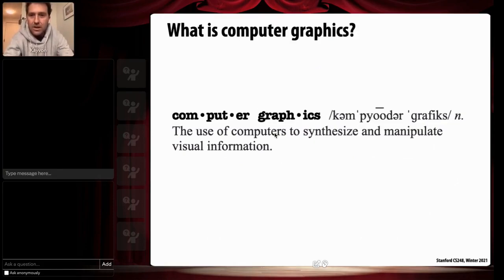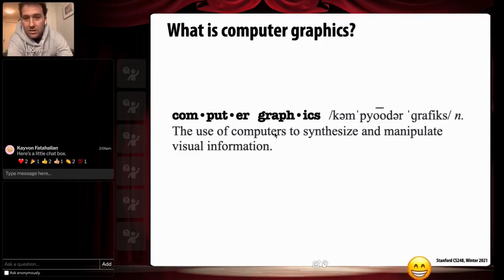So here's a little chat box. Off to the left, folks can upvote a lot of the comments that people make. The other use is the students really prefer, at least in my class, to do most of their question answering not via audio, but in fact via this question box.